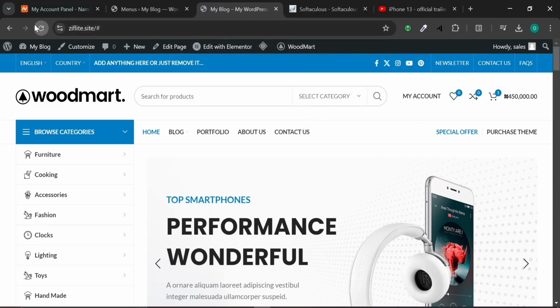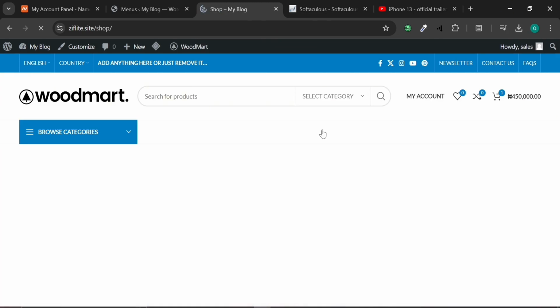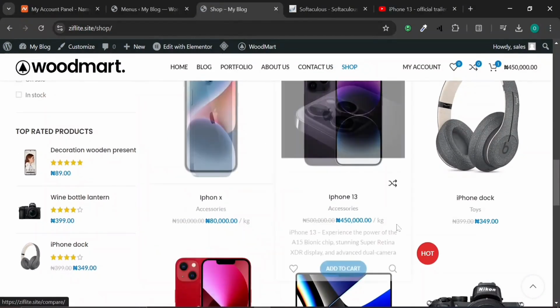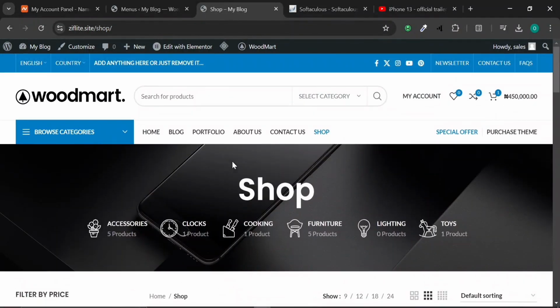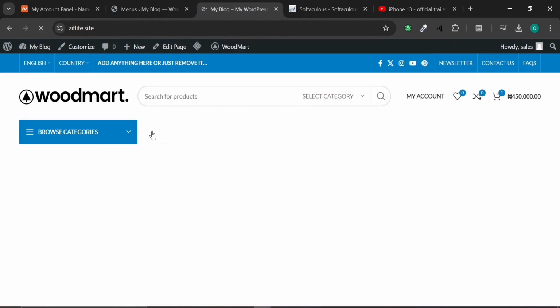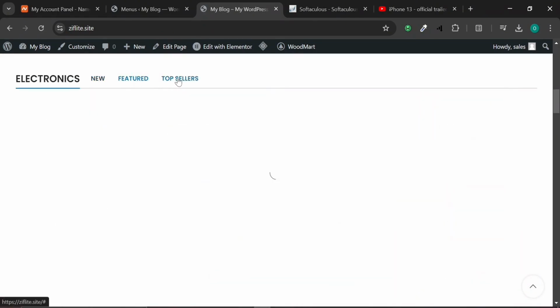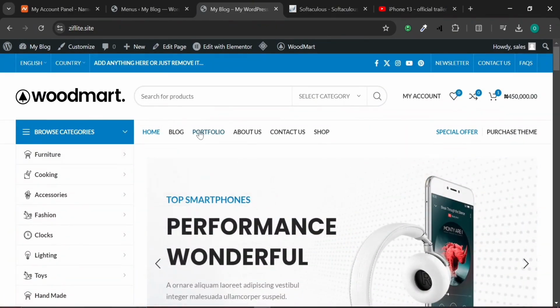Alright, so if we refresh this, we have your shop page, which is free. If you open it up, it opens the list of all your products. So you see your X, your 13. So all your products will be listed on your shop page. Every product you have. If you come to your home page, it is well clean and clear. Alright, you can see your feature, see your top selling product, and you can see it's beautiful and it's clean. You don't have all of those extra menu again.